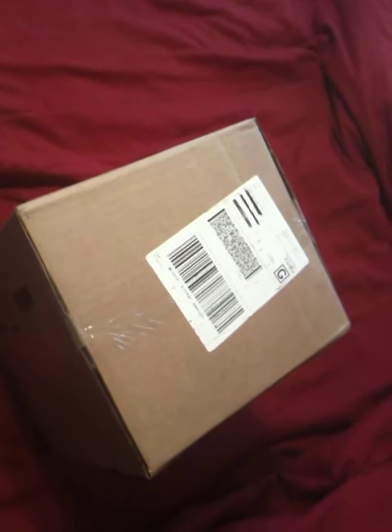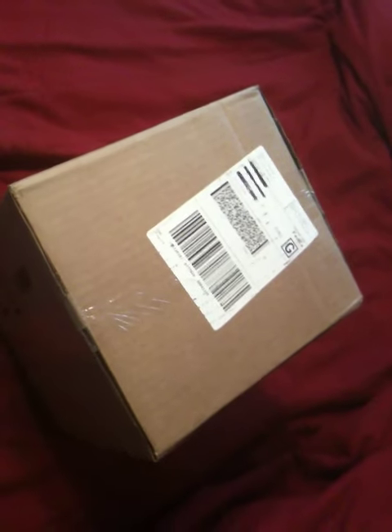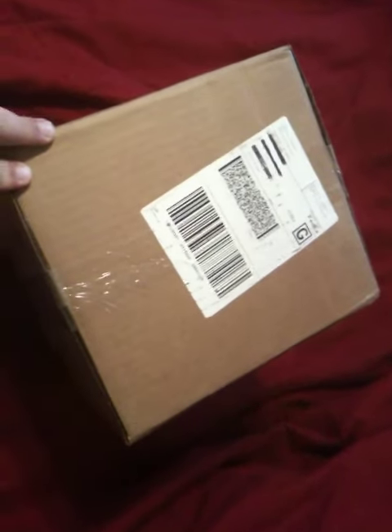It took about 10 days to arrive, probably going to be well worth it I'm hoping. I've got it right here — it came in a box and I've got the knife ready to go, the sharpest dull knife I can find so that hopefully I don't cut into any of the diapers.